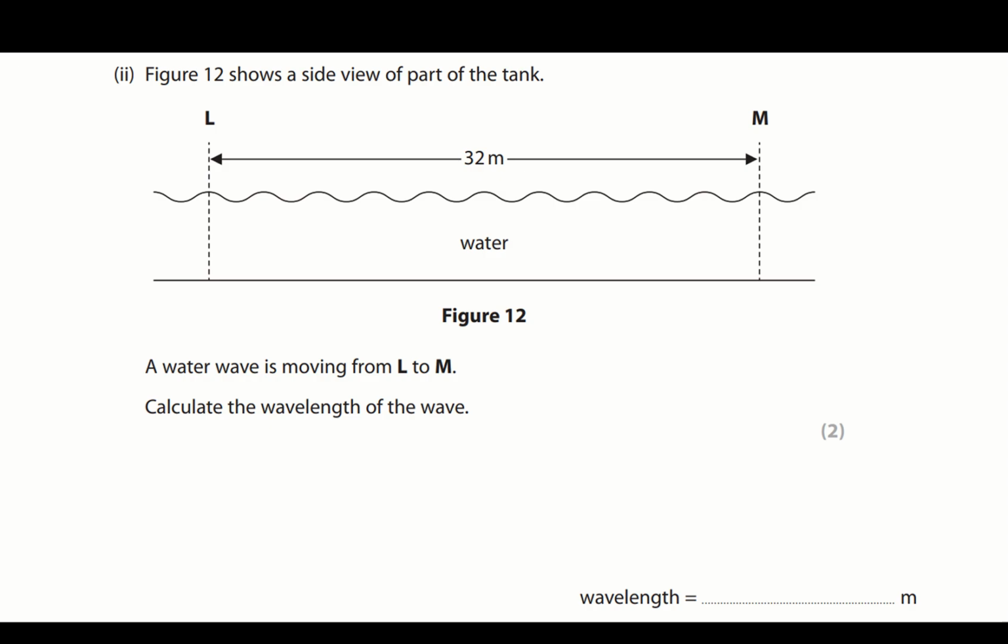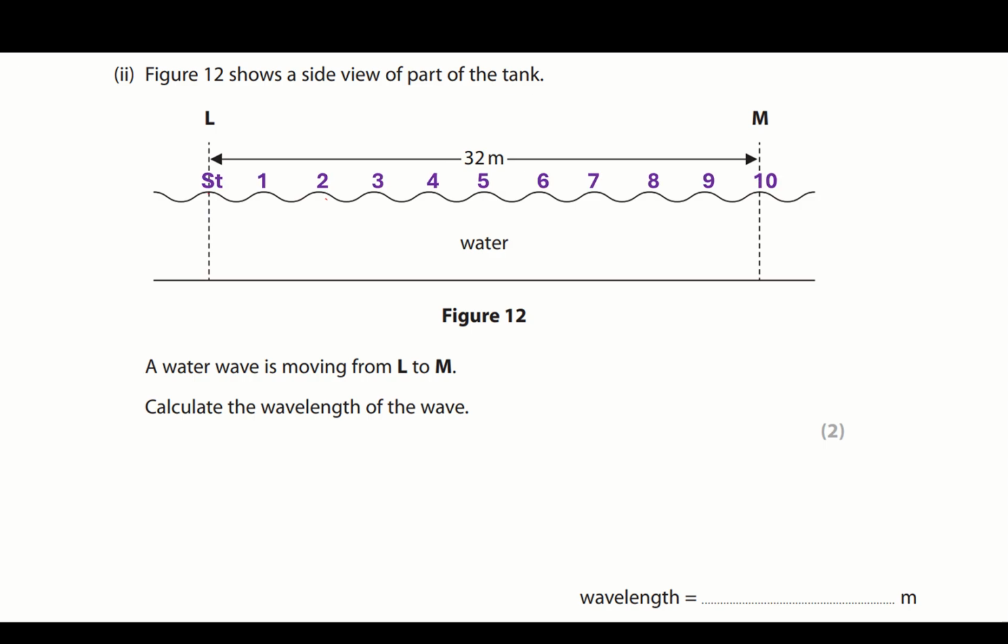Oh, this catches students out all the time. So it tells us a distance here, and it wants us to measure the wavelength. So obviously we just count the waves, and then divide that distance by the number of waves. But the crucial part is to make sure you go a full wavelength. So label the start. Always the peak or the trough or wherever you are on the wave, label that as start first. So I'm going to get rid of all of that because I spent a bit of time tidying this up because of my awful writing.